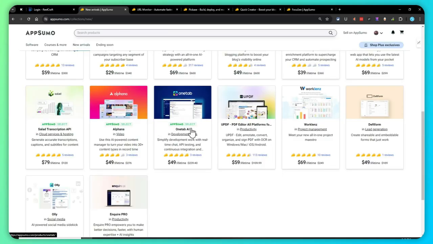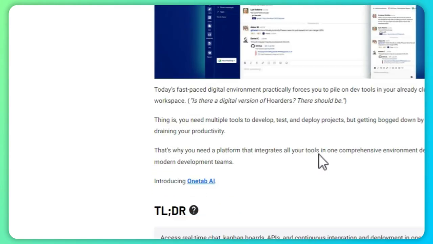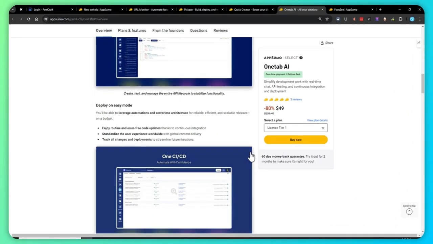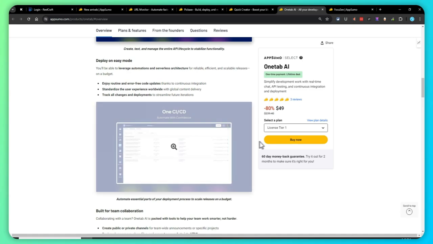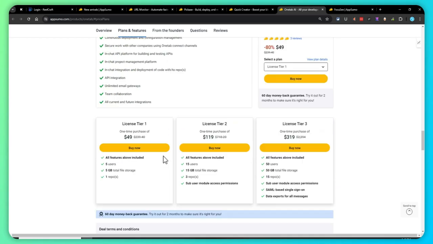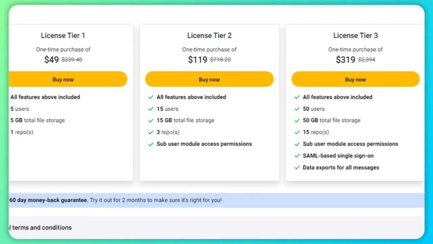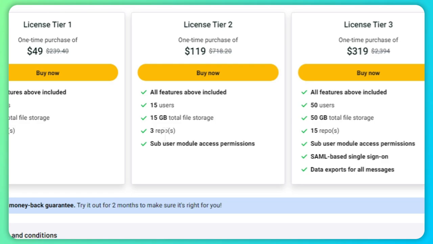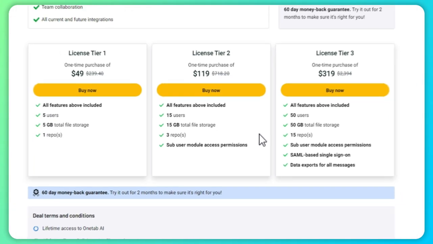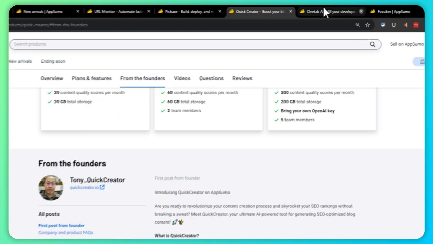OneTab AI is kind of like, think Zendesk plus GitHub support. It looked pretty cool. I'm not a coder, so I can't really test this properly. And yeah, I can kind of fake building software with the help of ChatGPT like everyone else can. But beyond that, not my gig. But this would be great for any developers with small teams. Get tier two here. It gives you 15 users, 3 repos, which I believe are basically software you have connected to GitHub. I could be completely wrong there. Definitely check on it if this is something that interests you. It seemed pretty interesting to me, and it's not even something I would normally buy.